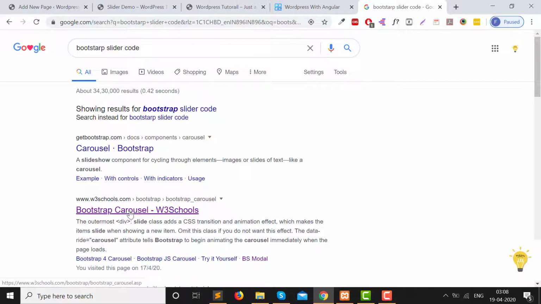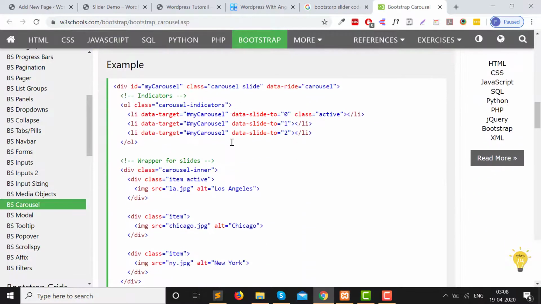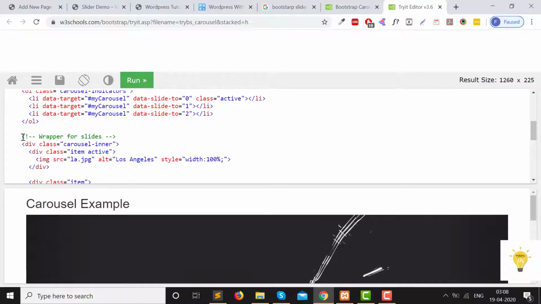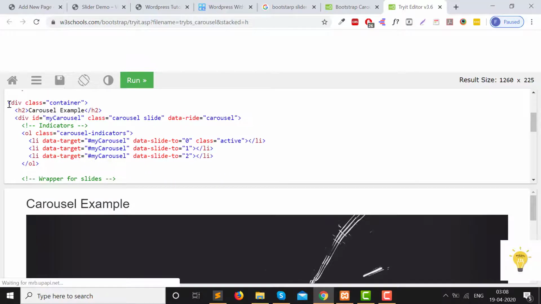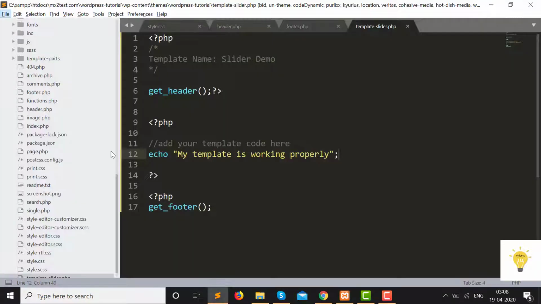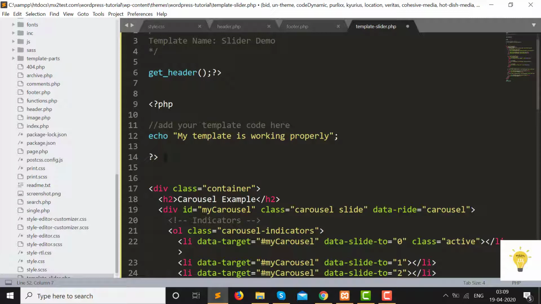I want this slider, so I'm going to copy from here to here, and paste it after the PHP tag. There's no need to check whether it is working or not. I know the template is working.